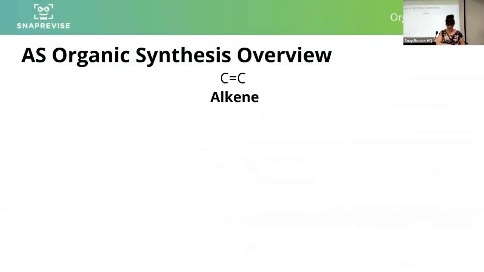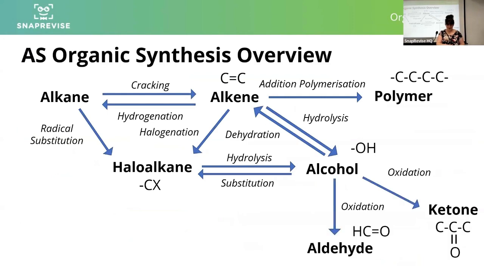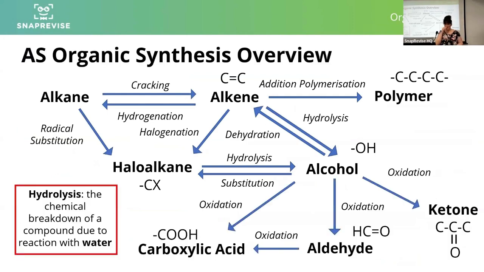So something I said yesterday, and I'm going to spend a similar amount of time talking about it today. It's not a requirement. You may decide that actually your brain doesn't seem to work like that, or you'd rather not. But I would highly recommend you take the time to create yourself a synthesis map. This is an example of one for organic synthesis for AS chemistry.